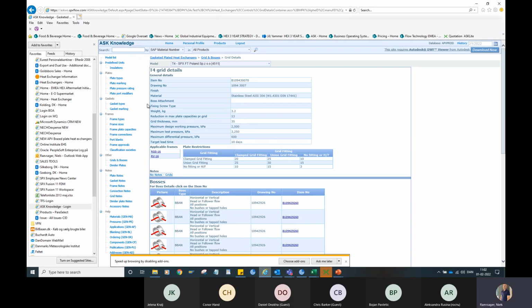So a lot of different information can be found in here. Just open it up using your own ASK logon and play around with it. Search and see if you can find the information you are requesting.